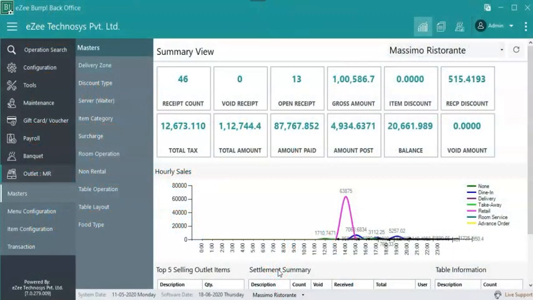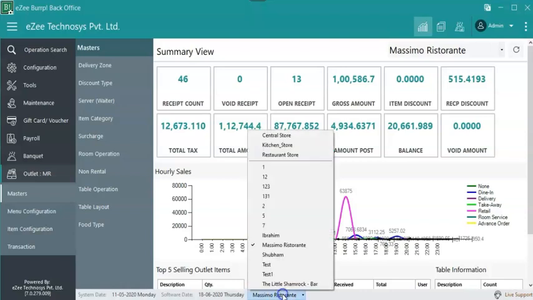A stock consists of all the items or raw materials required to prepare menu items, which includes individual purchase rates, minimum stock, maximum stock, and taxes. To maintain the store stock in bulk and category-wise, eZee BurrP provides stock and purchase rate, which is a store item function. To update store stock in bulk, go to eZee BurrP Back Office.